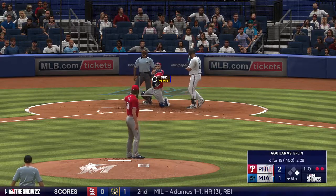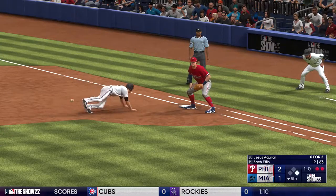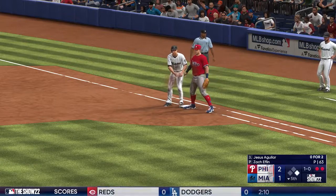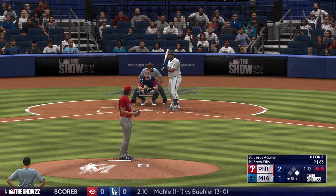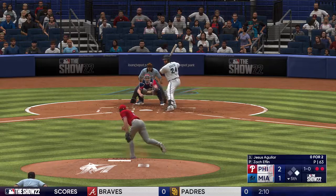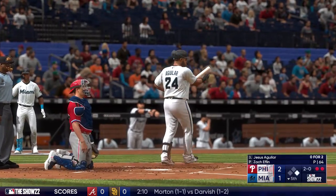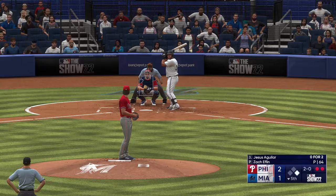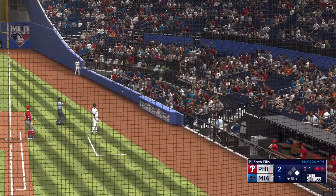First pitch, and he just misses. Eflin a move to first. Wendell dives back in. And the 1-0. That one missed. He's been raking in recent games, and a big reason why, getting ahead in counts. He's been able to do that consistently, and you see the results. That one ripped, but foul.